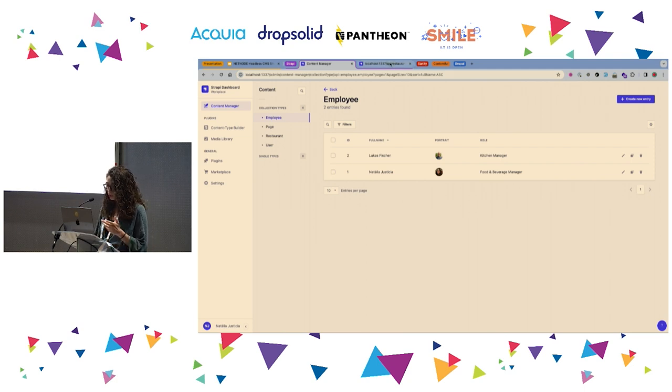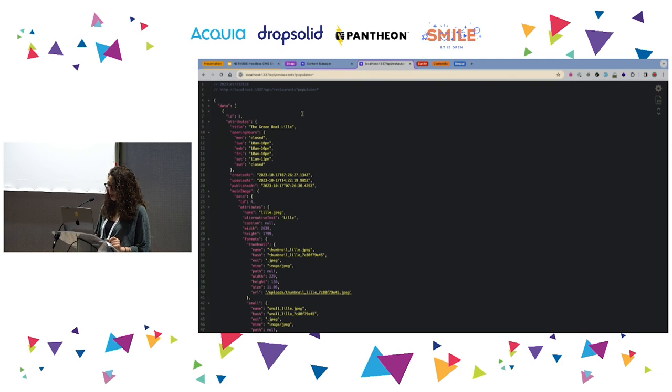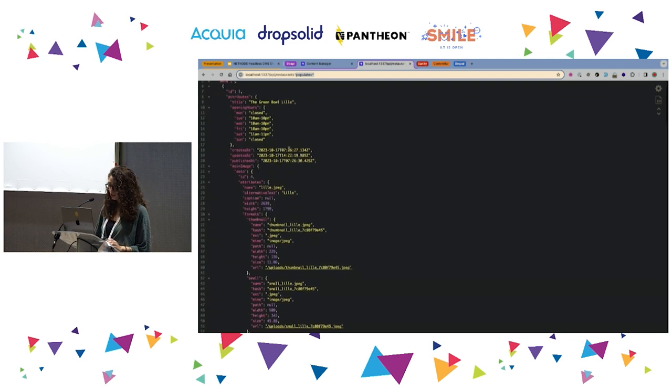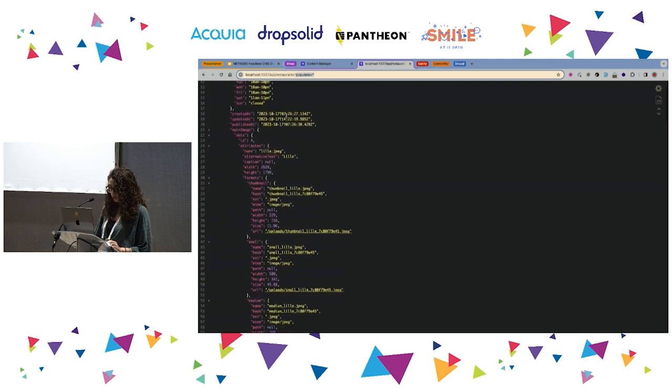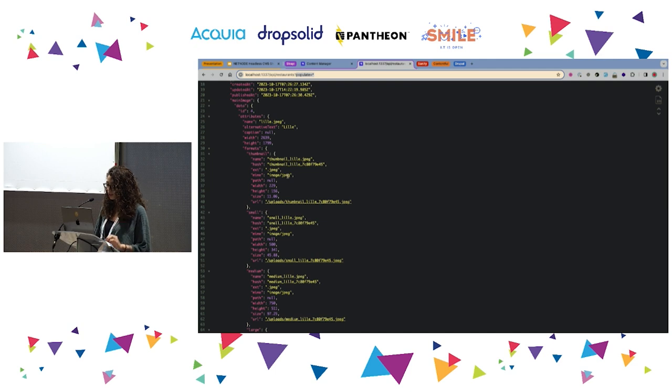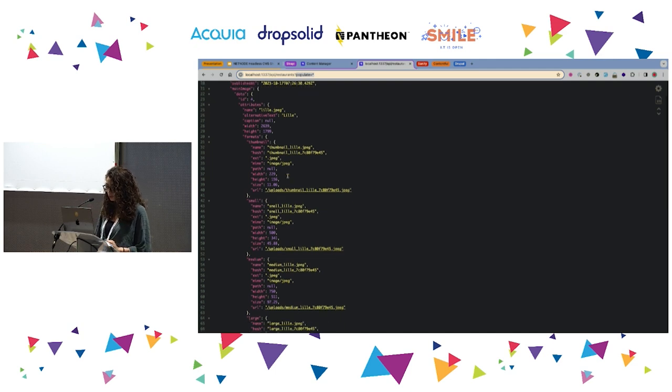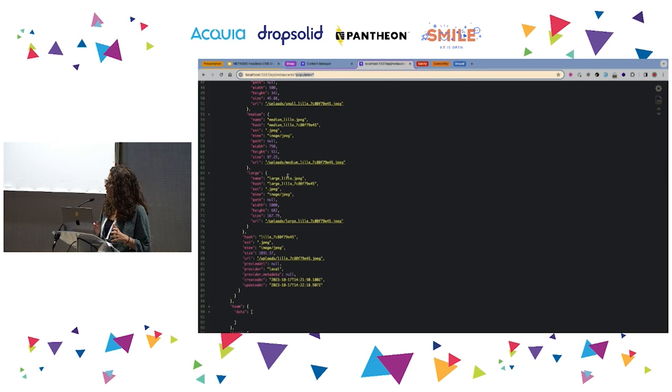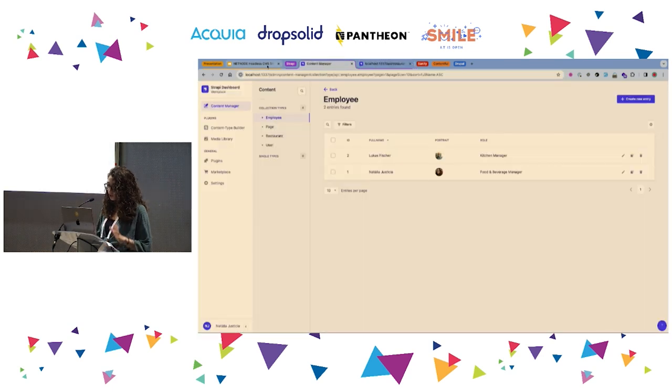And now I will show you the API. That's the API of Strapi. It's interesting that they don't deliver the fields that you are referencing. So in this case, you always have to add this parameter to populate all the content. But you can see that I have the green ball Lille with the whole information that we saw at the content editing overview. So then we are already ready to use it for our frontend. So that's the overview of Strapi.